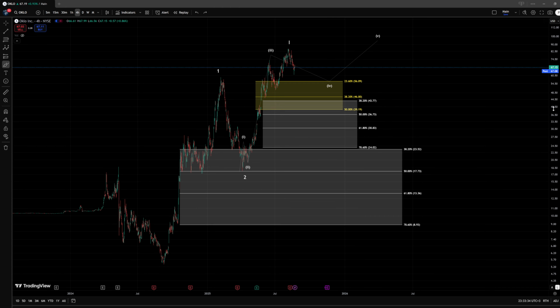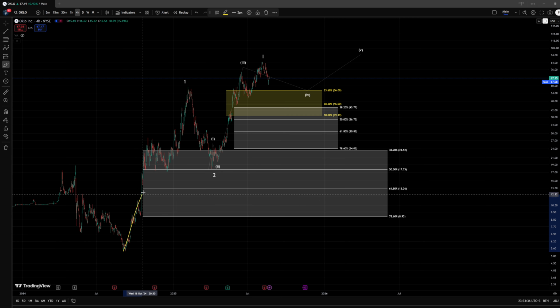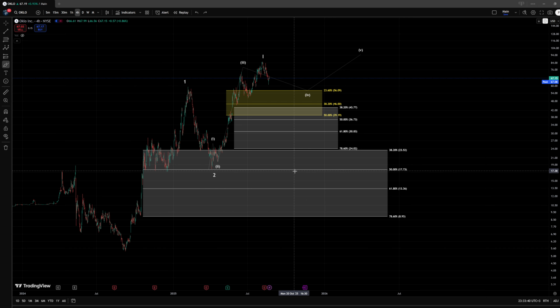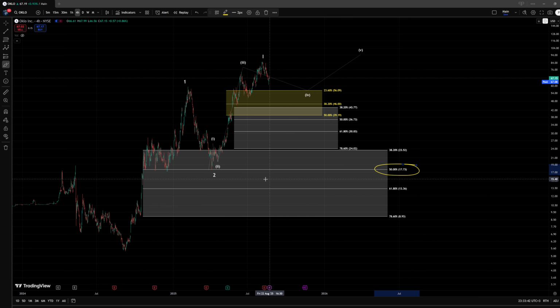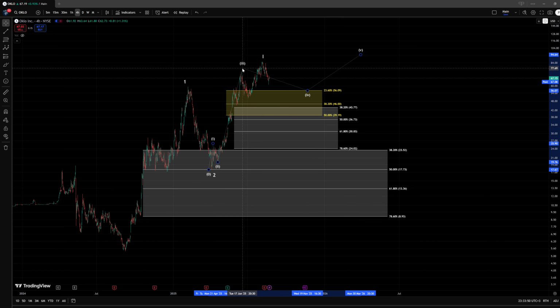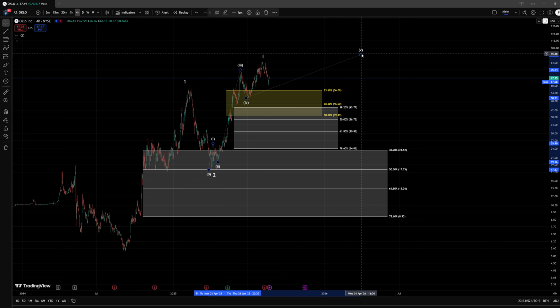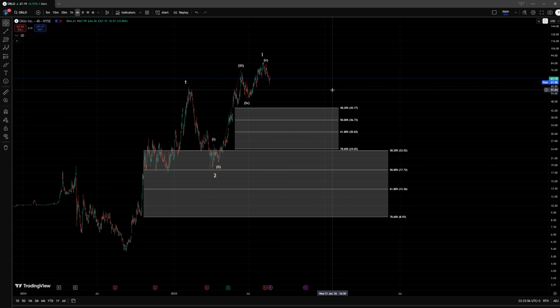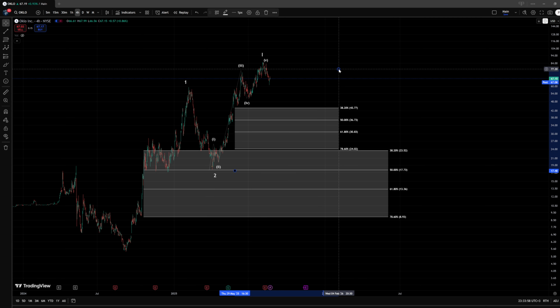But quickly on the long time frame, we have been tracking this 1-2 setup, and we found support exactly at the 50% retracement level, also quite some strong price action levels here. And now we have actually completed this 5-wave move to the upside, so I am considering this another wave 1 to the upside and removing the support zone in yellow.